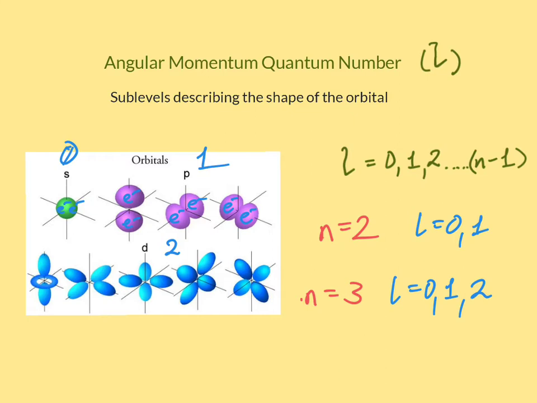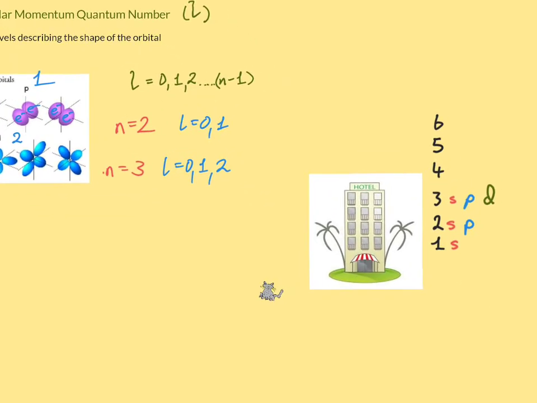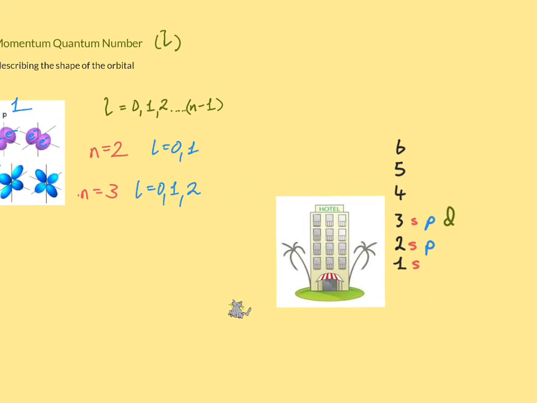Now, to use our cat hotel analogy, the L number represents different room models, if you like, on the floor where cats are found. So if we look at Irwin here on the first floor, there might be a very simple room, which is in the S shape, and that only contains 2 cats. And then as we move up the floors, the configurations of rooms becomes more complex, and there's also more sub-levels at each floor.